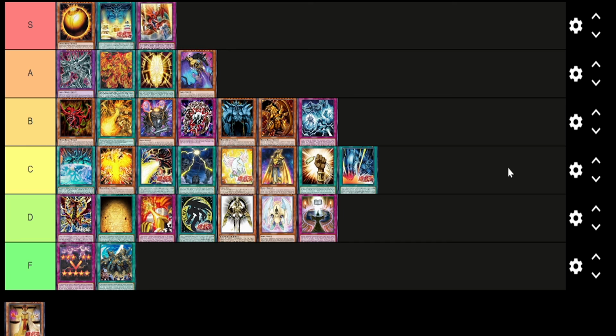This archetype definitely needs some new support cards. We need a way to search Obelisk that is reliable. We definitely need a way to search Slifer the Sky Dragon and send Slifer the Sky Dragon to the graveyard. We need that. Yeah, this archetype just needs a little bit more love. I think some of the Slifer cards are really good, and this archetype is really close. Slifer is really close to almost being a tier 3, a really relevant strategy. But it just needs a little more love.